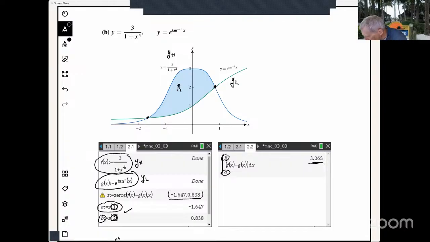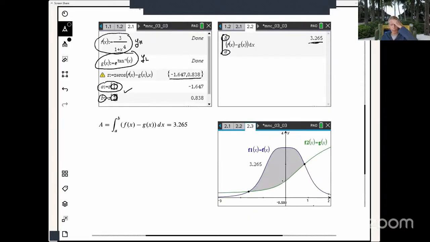And let me see if I can arrow up just a little bit because I wanted to make 2 more comments about this problem. You can also find this answer on the graph screen. A lot of our students feel more comfortable and they're visual, and so they like to solve this kind of a problem on the graph screen. So there I have found this area 3.265 on the graph screen. I am still going to have to find those points of intersection, find the x values of those points of intersection, but I got the same answer on the graph screen.